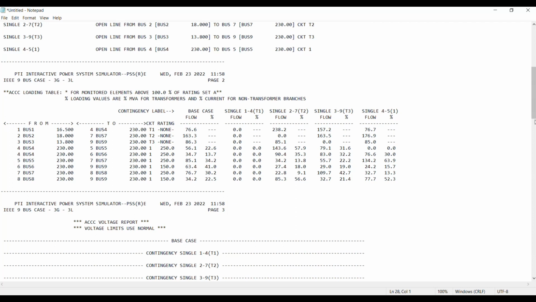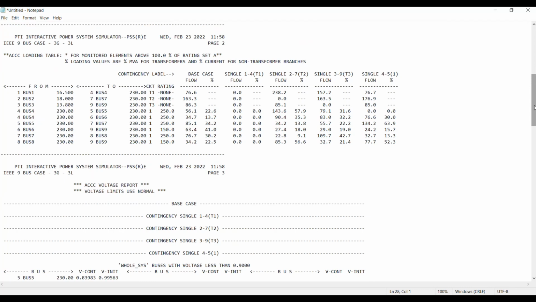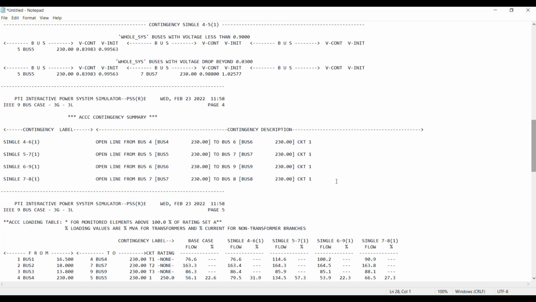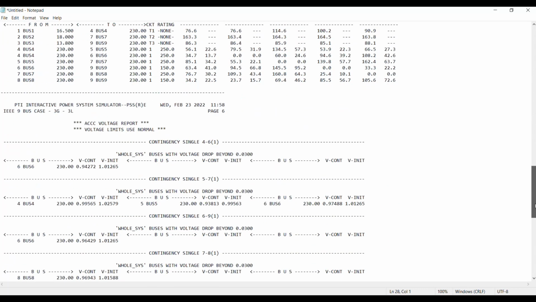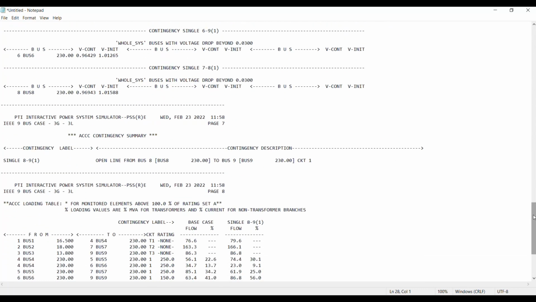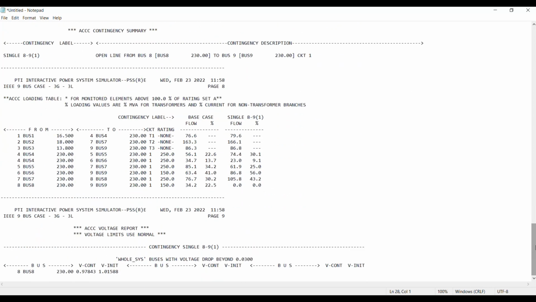So this is another way to interpret the results. If you go down, the next 4 contingencies are given, and the results of the next 4 contingencies. Then moving on, the next contingencies and their results. This way you are going to see all the results. It is totally up to you what kind of contingencies or how you want to report your results. I have shown you both the non-spreadsheet view and the spreadsheet view. The spreadsheet view looks far better as compared to the non-spreadsheet view. It's all about the display here.